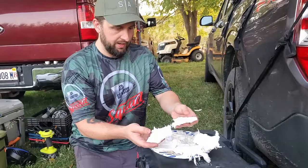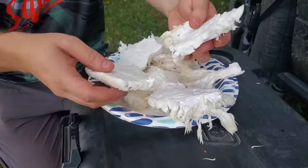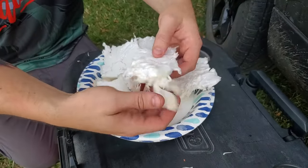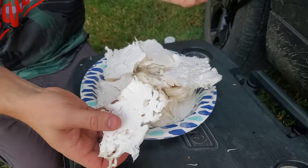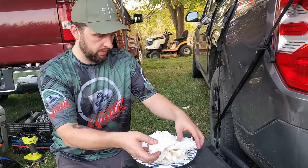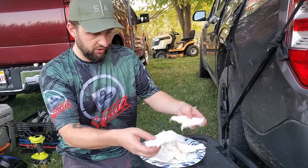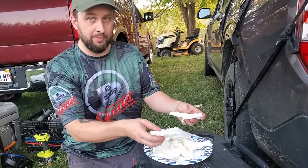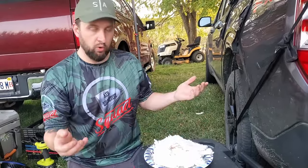So basically, I've cut the mushroom into patties, and I'm going to try to fry these up, and they'll fit perfectly on the pulled pork or the pork burnt ends burgers. And then the rest of the pieces, we'll just saute them and eat them cooked, and it'll be really good. So we'll have sandwiches and just mushrooms. I'm really stoked about this because I've never found one of these before. I've seen them online. Everyone always is stoked when they find one, but yeah, so we'll cook it up next.